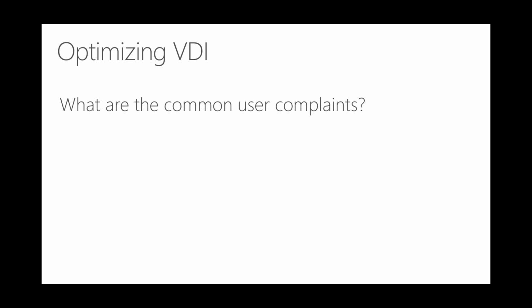Yeah, next. So I think this is our last question, Brian. What are the common user complaints? I think we kind of touched on some of this a little bit. Most of it, if there are any common user complaints, is that we find them during that pilot phase. Things like not all their applications are there. We missed an application somewhere.